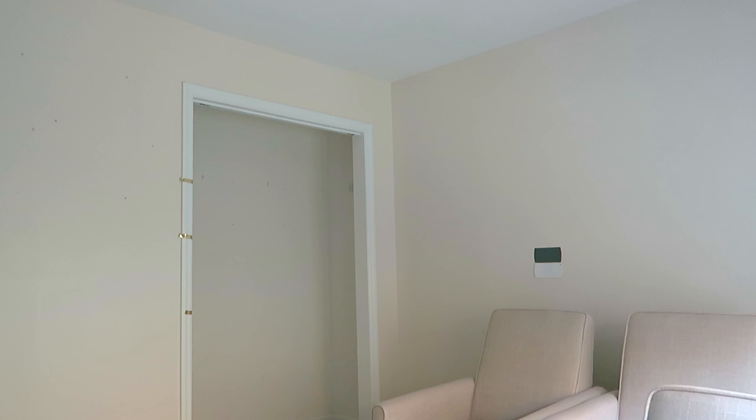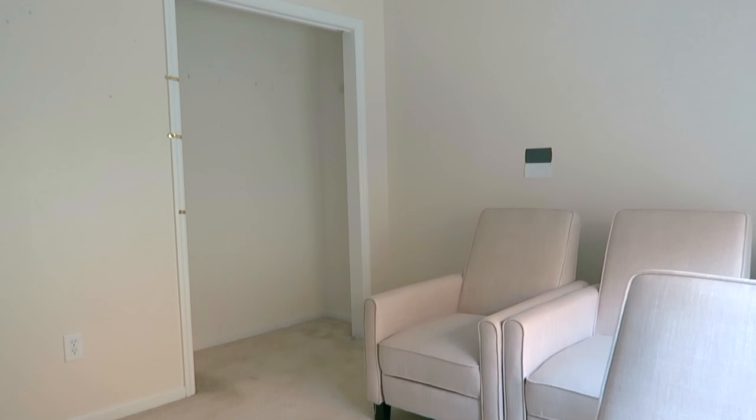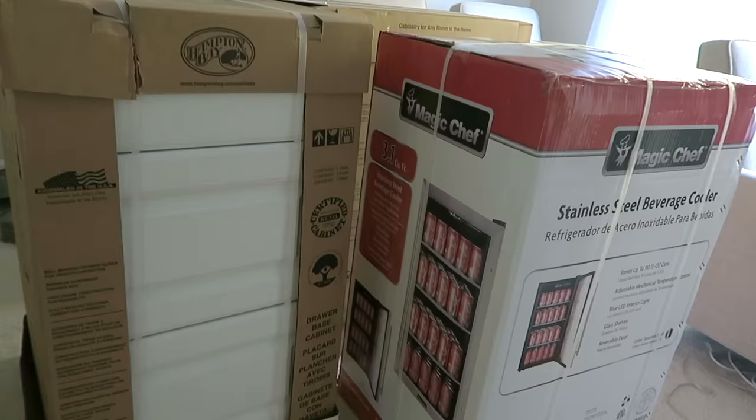The great thing about Home Depot is it's a one-stop shop. When I go in there, I've got everything I needed to complete the makeover. I love the fact that when you have those unplanned things that go on around your home, you can go there, get the items that you need, and do the project yourself. You don't always have to hire people because you can save a lot of money by doing things yourself.